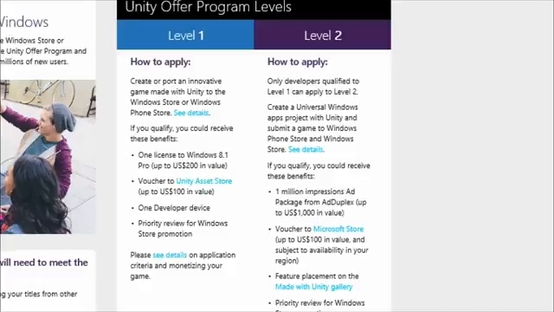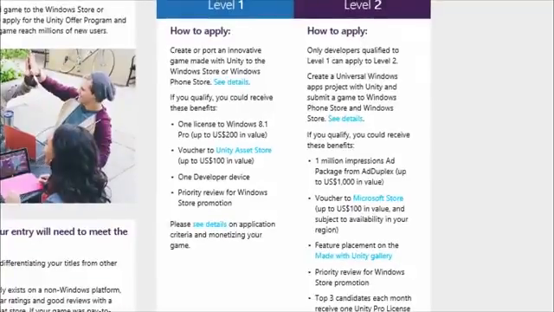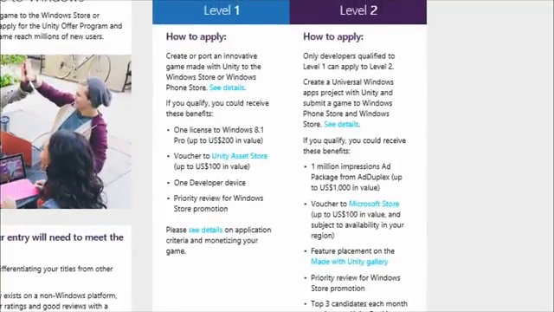I could go buy ProBuilder or whatever right now, right? Or any additional plugins you just don't have. I mean, Shader Forge just won a bunch of awards at Unite 2 weeks ago. That one developer device bullet point there, that's what we were just talking about, so you can choose a phone. Priority review for Windows Store promotion, that's huge for marketing, discoverability, user acquisition, all these great terms for getting discovered in the store and selling your game and making money.